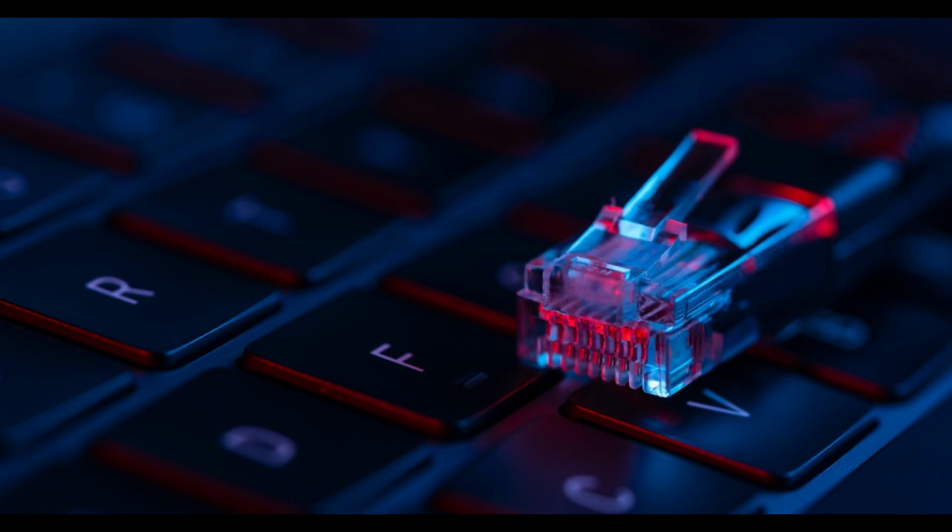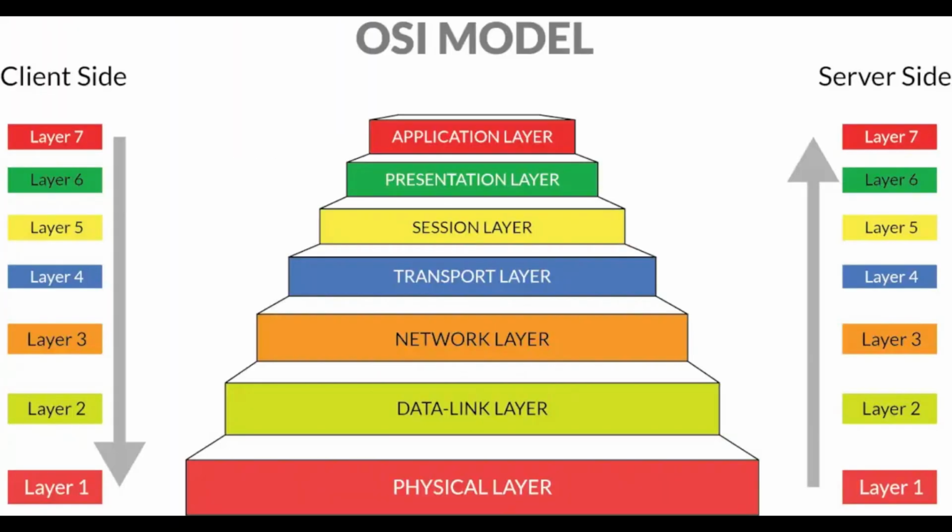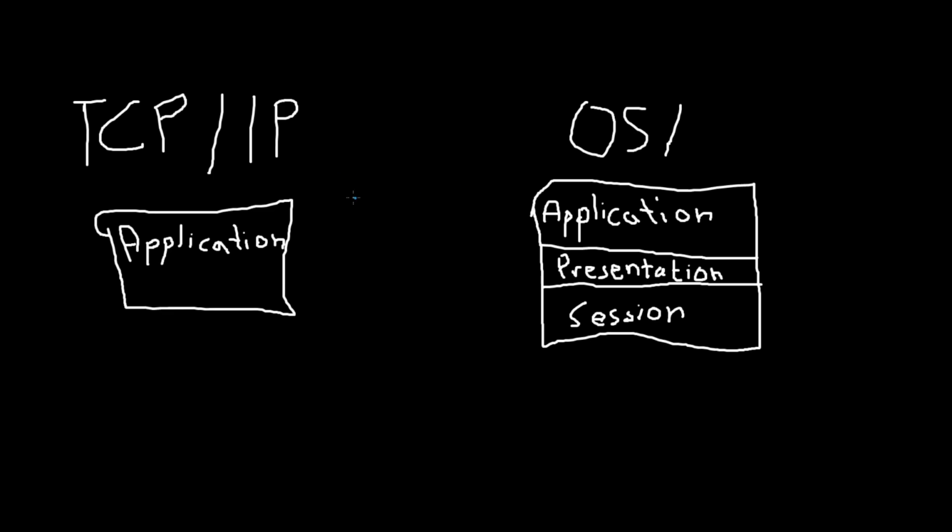Application layer. No, it's not an application. It's the last layer of the OSI model, and it ensures an application can effectively communicate with other applications on different computer systems and networks. The application layer in the TCP/IP model is the equivalent of the last 3 layers of the OSI model. This layer is responsible for file transfer access and management, mail services, and directory services.